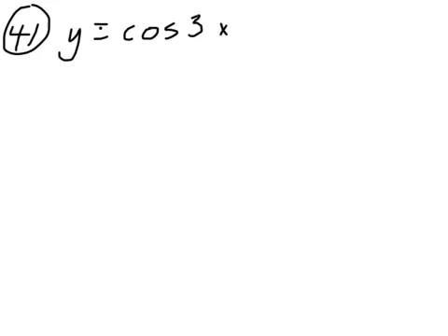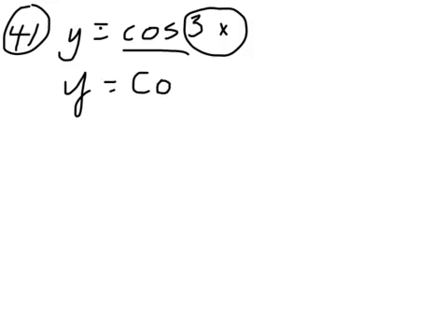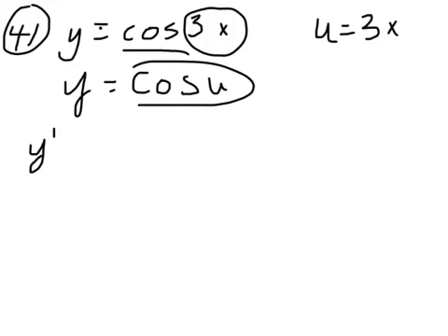Okay, so if you're thinking about this whole idea of the chain rule, what we're doing is looking at it like there are two functions here. One is the function 3x, and it got plugged into the function cosine x, okay? So what you do here is you go, okay, I can take that 3x, let me call it u, so I'm letting u equal 3x. What I'm going to do is, if you remember, when I take the derivative of this function now, cosine u.